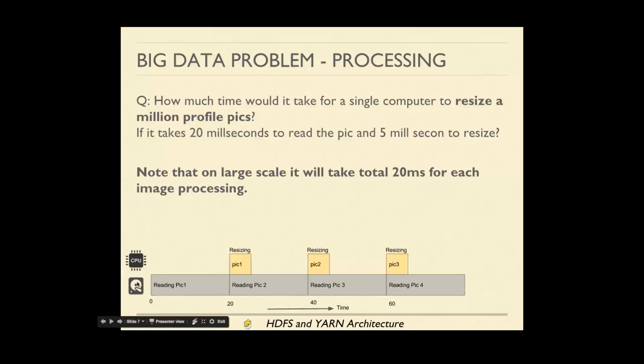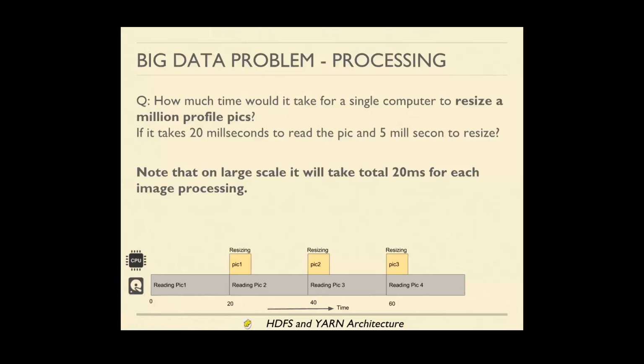There are two hardwares in here. One is the disk, for reading, and the other is the CPU, and memory connects the two. So there are two things you could do in parallel on this computer: reading the file, and resizing it. The work gets divided, and reading the data is the bottleneck, because that one is taking 20 milliseconds and the resizing is taking 5 milliseconds.